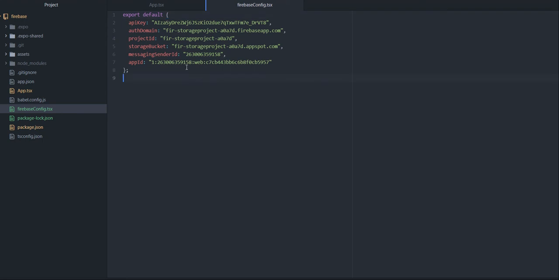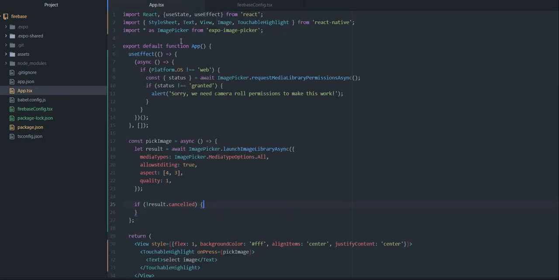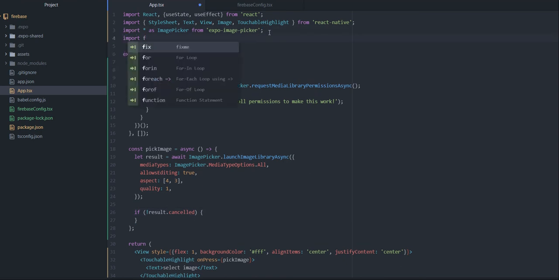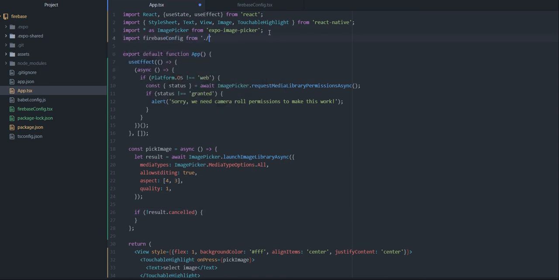Now that you've got this dictionary for your Firebase config, go back to the app.txt and just import this Firebase config. When you're using Firebase, there's two steps. The first step is to make sure that you're the one using the app and it's not a hacker. So in order to do that, you need this configuration. In order to prove that you're the one using the app, you have the authorization, you have the proof. And then the second part is actually using the Firebase storage.